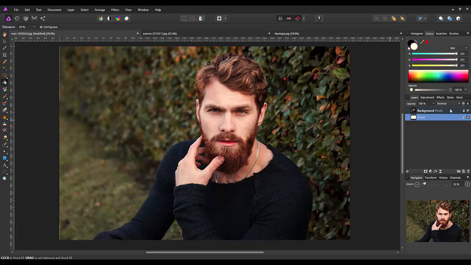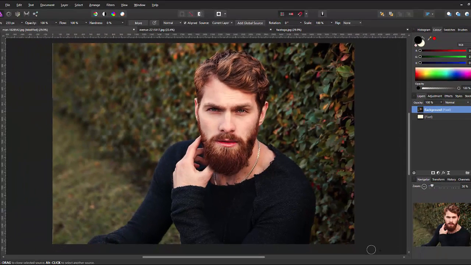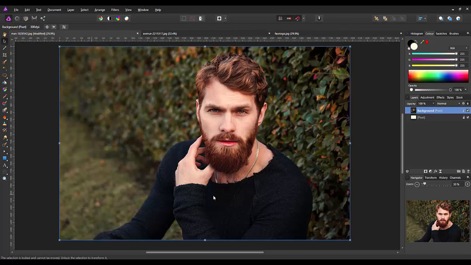Right, coming back to the proper background image, I just need to clone out this thumb. So I'm going to come to the clone brush tool. I'm going to hold down Alt and click to select an area to clone from, and then just get a rough looking beard. It doesn't have to be too precise because we're just going to select that area. Yes, that'll do. Just come off that tool so I don't accidentally clone something else.